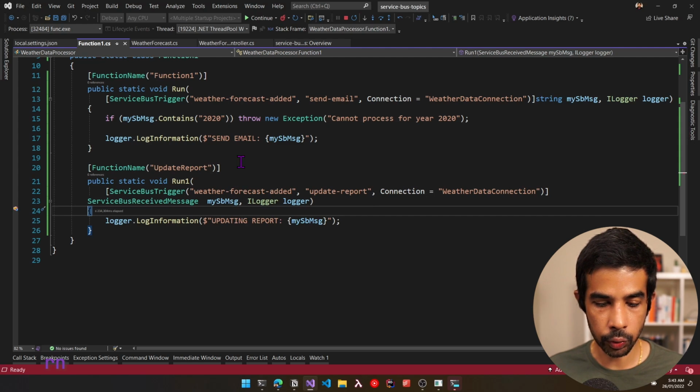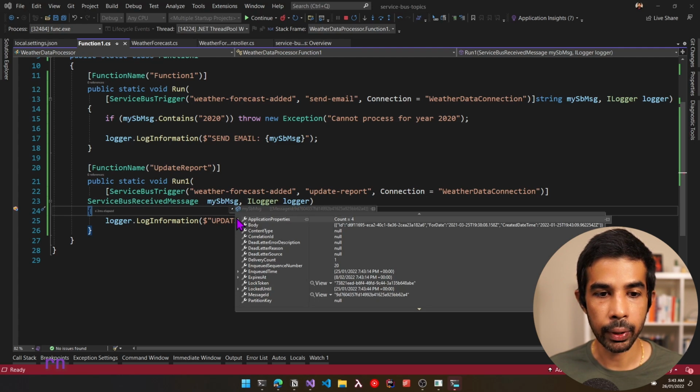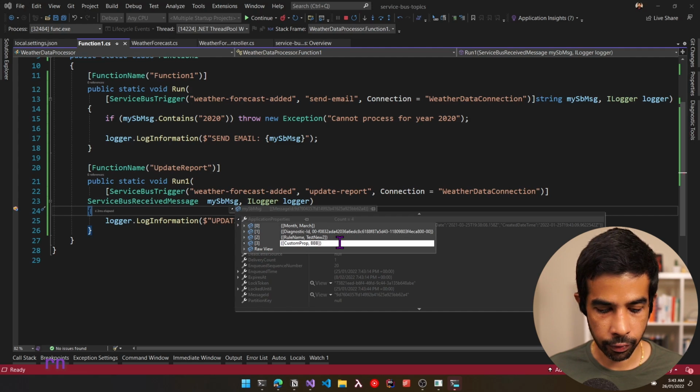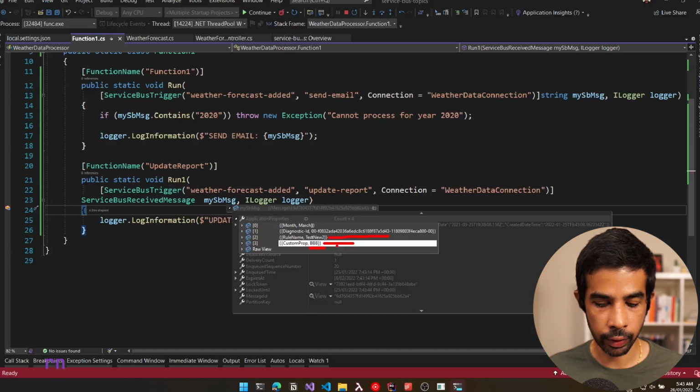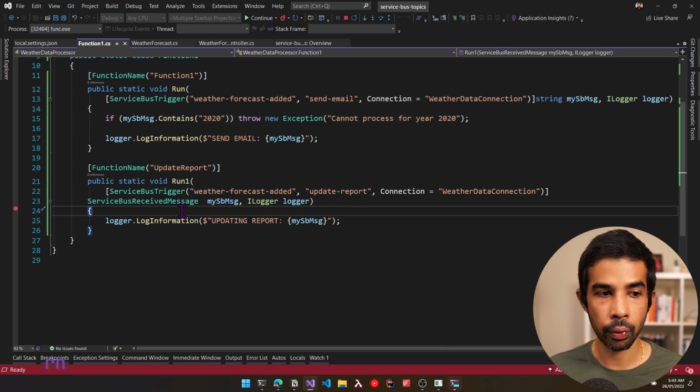Now if we continue the execution, we are going to get one more breakpoint hit. So if we expand this time, the application properties is going to have more values. This time you can see it has the custom BBB as the property set, and it also specifies the rule name, which is test new 2. So if we continue execution, that is going to run successfully.